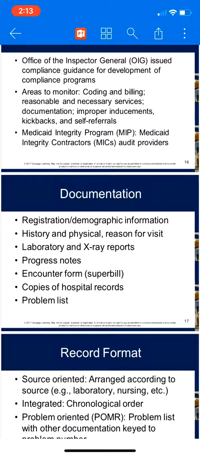Like the history, the physical exam varies in completeness depending on the reason for visit. Then once the history and physical exam begin, the fact-finding process is to gain information needed to make a diagnosis and determine a plan of treatment. So this is where our lab and our radiograph reports come in.